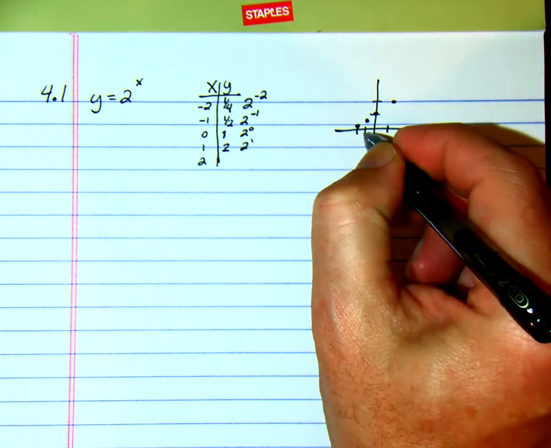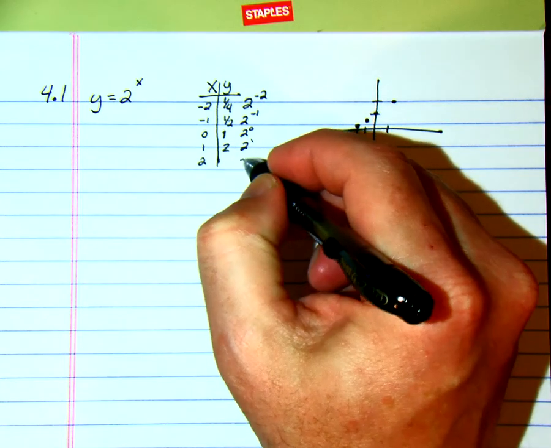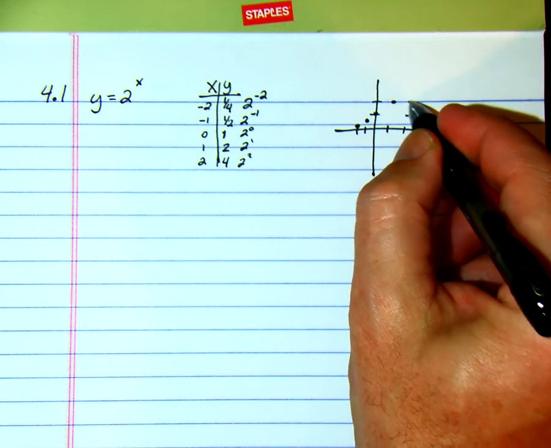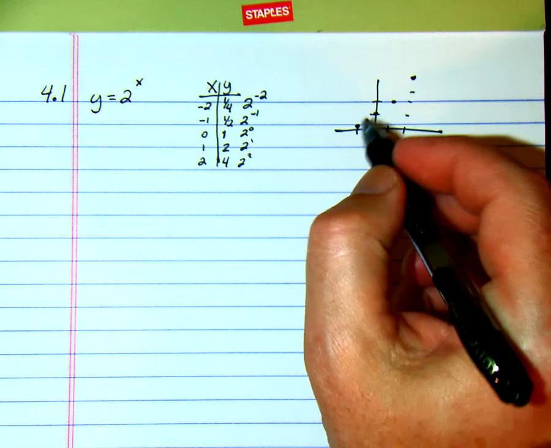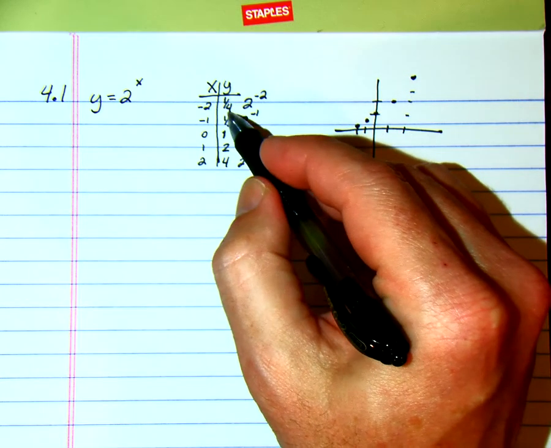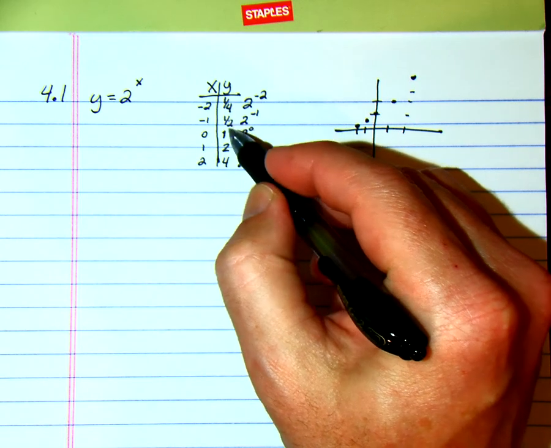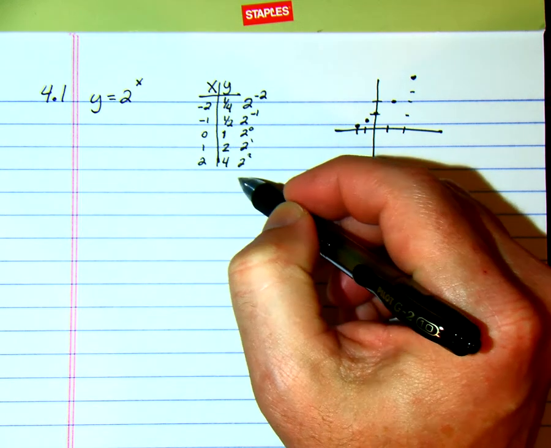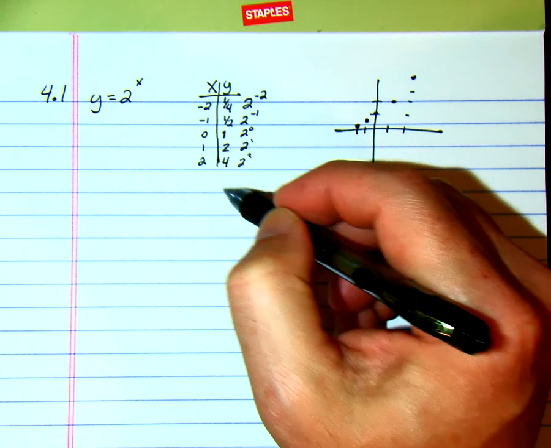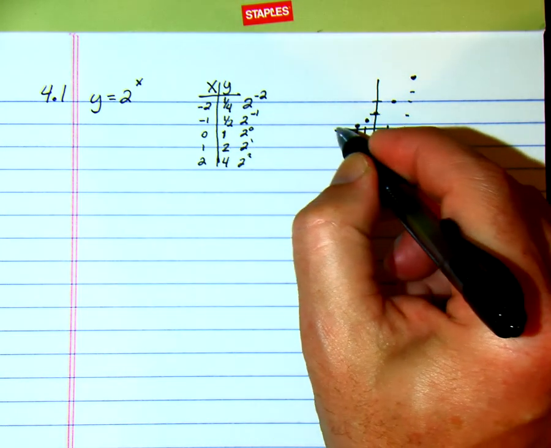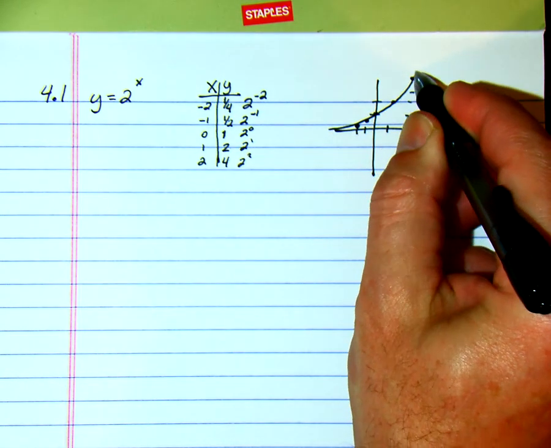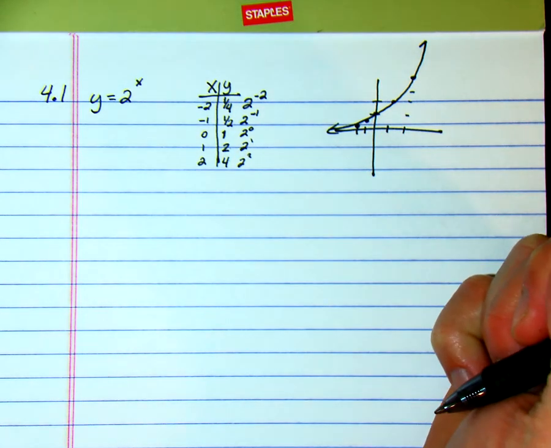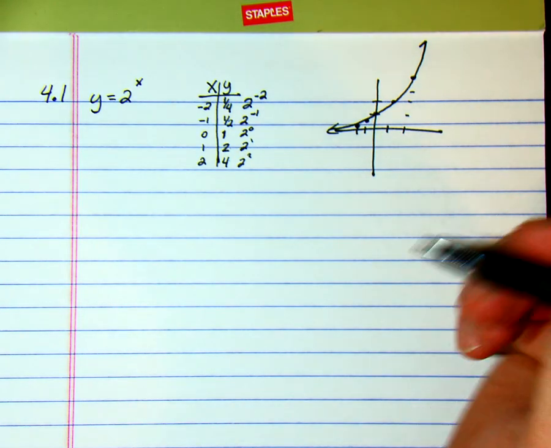And we can see it's growing exponentially. Okay. As far as when we go 2 squared, that's going to give me 4. So at 2, it's going to be up here at 1, 2, 3, and 4. Okay, so it grew from 1/4 to 1/2, so it grew by 1/4, then it grew by 1/2, and then it grew by 1, and then it grew by 2, and then our next one would be 2 to the 3rd, which would be 8, it grew by 4. So we can see it's kind of doubling each time, which is exactly what it should do. An exponential function is going to look like that. So that is my base function, y equals 2 to the x, which is what we're supposed to graph off the top.